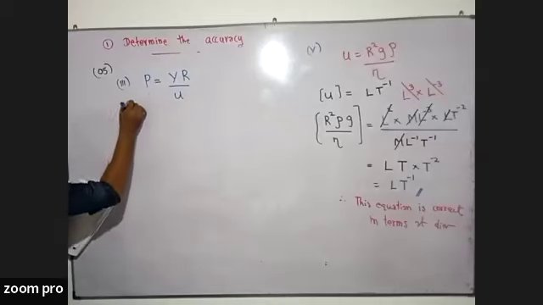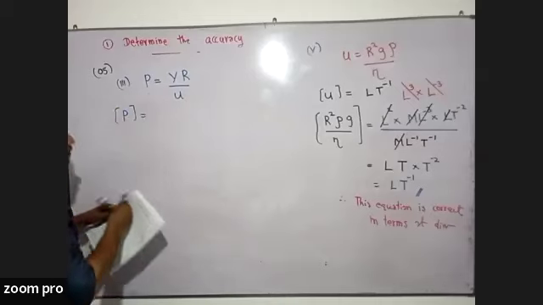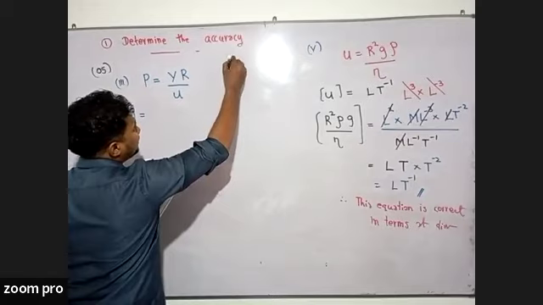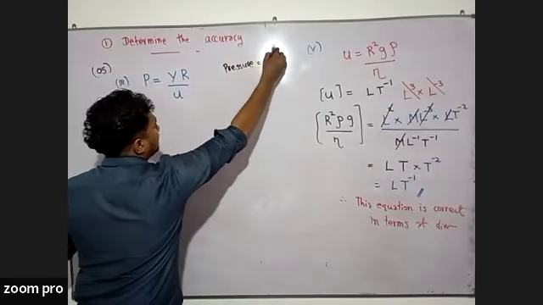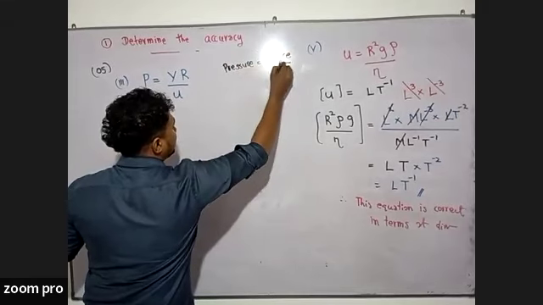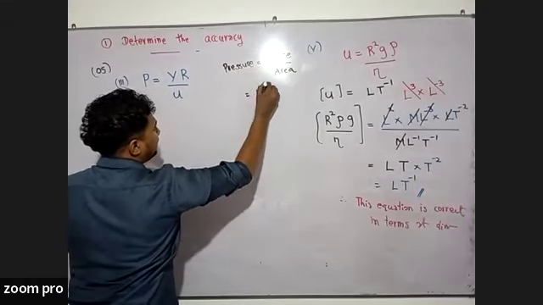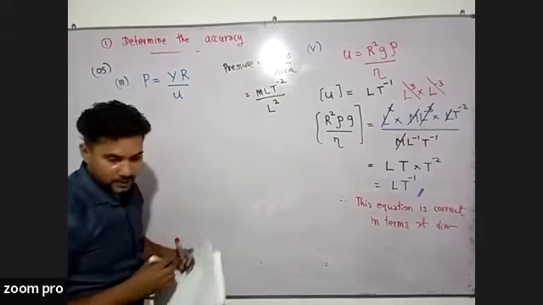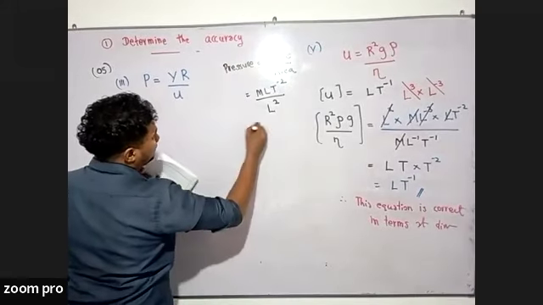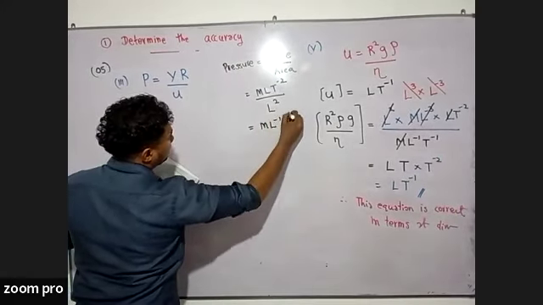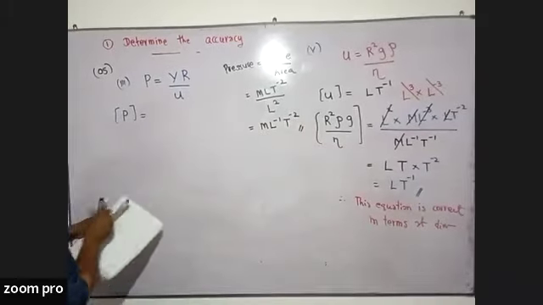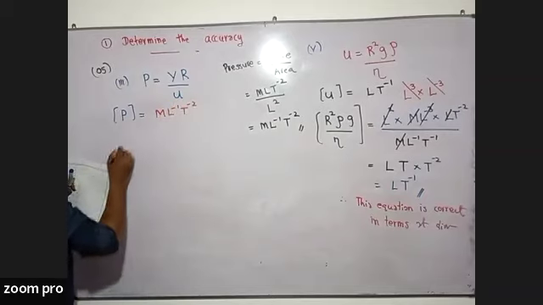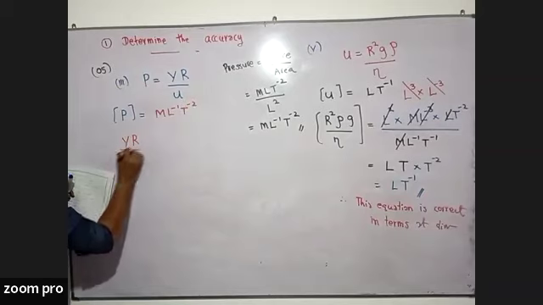So let's find out the dimensions of P. Now P represents the pressure. If you forget the dimensions of pressure, just try to remember the relevant equation. Pressure can be obtained by force over area. Force means MLT^-2. The dimensions of area is equal to L squared. If we further simplify it, we can obtain the dimensions of pressure, right? Then let's find the dimensions of this whole term.